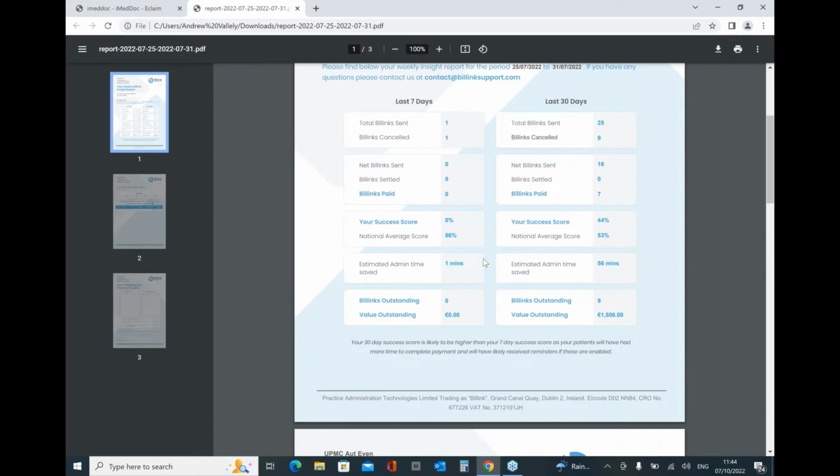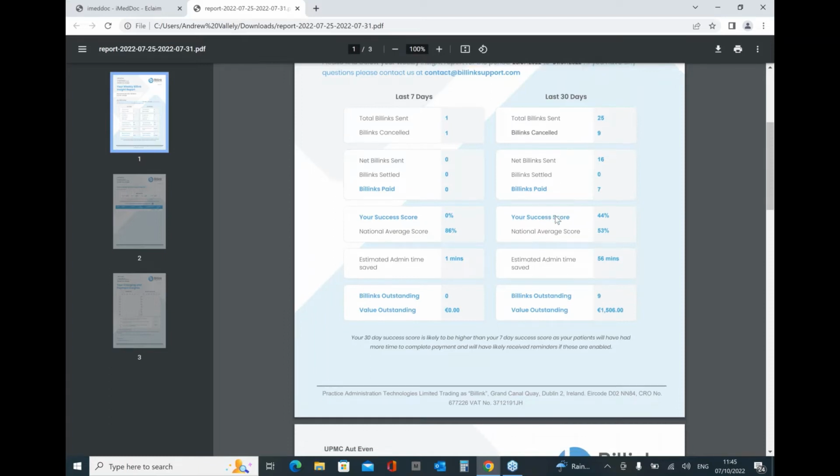An estimated admin time saved, and this is quite a good one. Like for all the time that you guys are making phone calls over the phone, trying to get payment, waiting for things to come in, this is literally charge the patient, they receive a text, they can then pay. You don't have to do anything after that. You don't have to issue a receipt. You don't have to register it in their chart. It automatically comes back in. So you charge them in the chart. When the payment is made, it comes in against that. So again, you don't have to do anything in regard to finding out have they paid or setting the charge and the payment up against each other to cancel each other out.